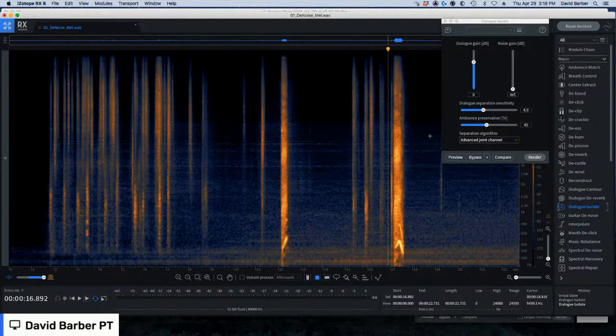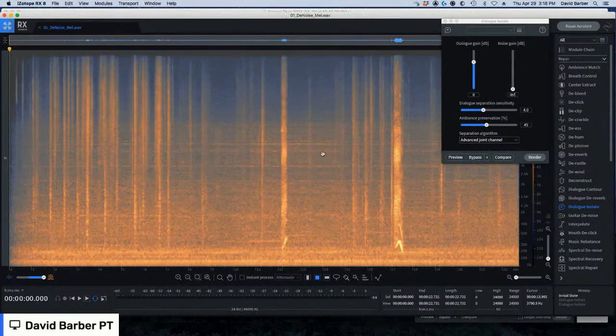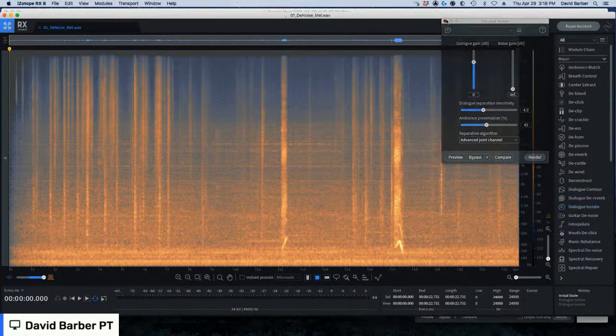So that is actually a pretty good result for this audio file. So that's your aggressive quick fix if you were trying to output a cut for people to watch and you just wanted to try to get this noise out of there. That's a great way to aggressively go about it.